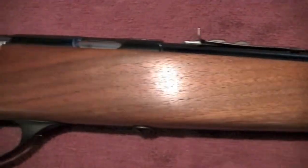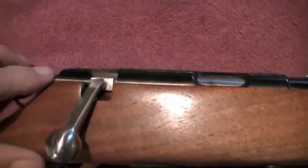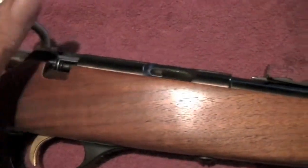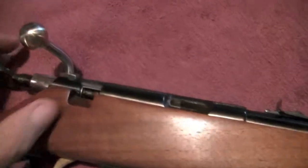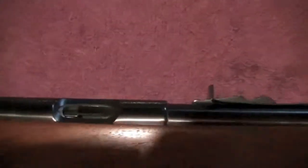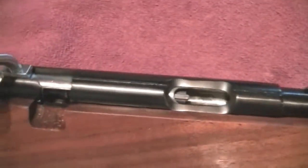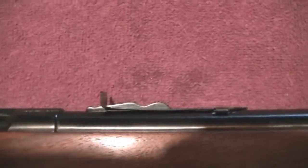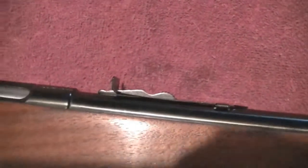So there we are. The bolt works quite well. It's very smooth. You can see down in there, it's all nice and cleaned out. Rear sight with the elevation adjustment.